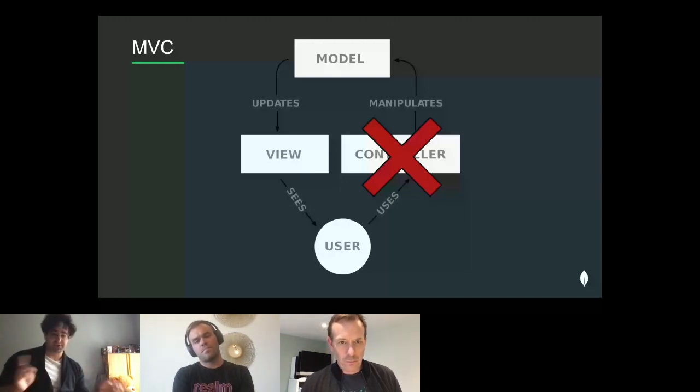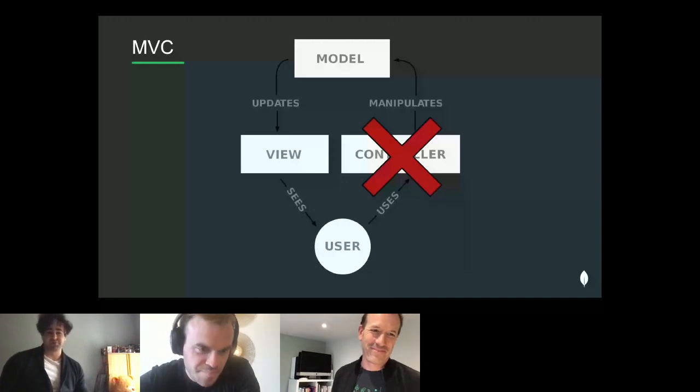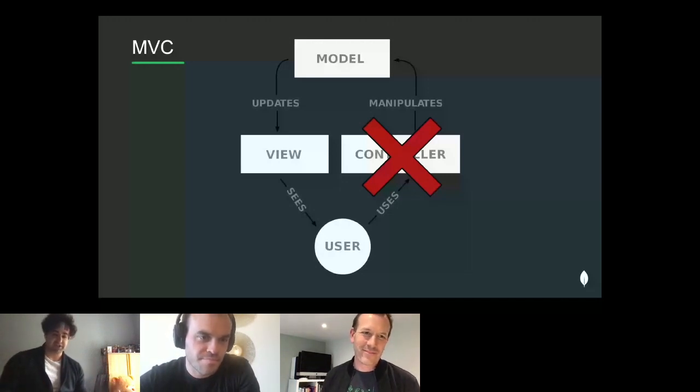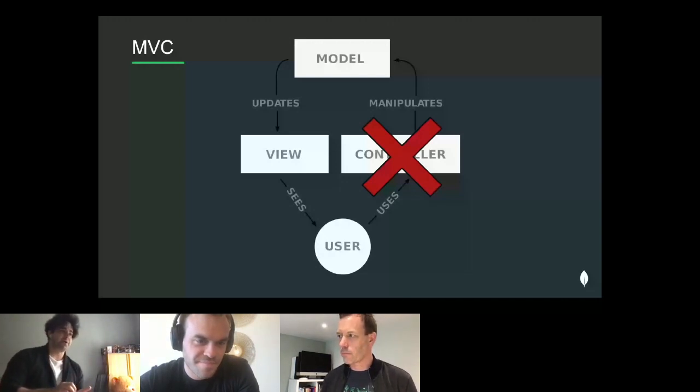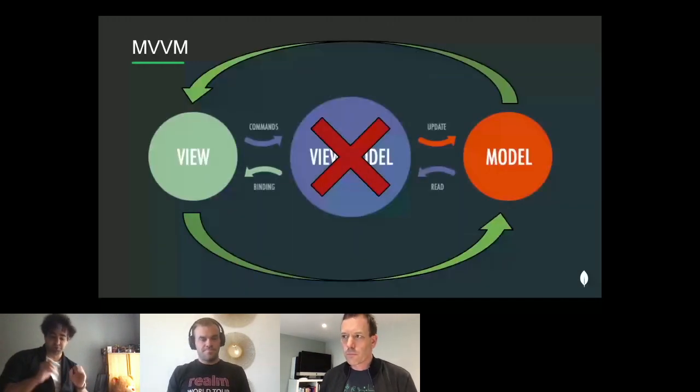MVVM added a few nice green arrows here. ViewModel doesn't really make sense anymore. Again, this is the presentation layer. When you can bind directly to the data, all you're doing by creating a view model with SwiftUI, a two-way data binding framework, is shifting responsibility in a way that creates more code to test and doesn't do much else, especially these days where you can just throw that business logic on the model, right? If you were doing traditional MVVM with SwiftUI, the green arrows would be going from view to view model, and you could create the same relationship. It's just extra code. It's boilerplate.